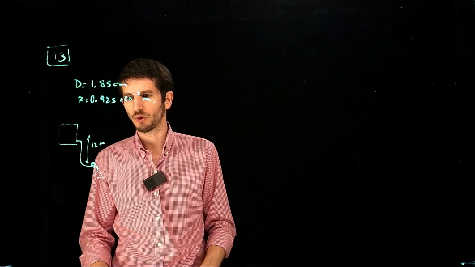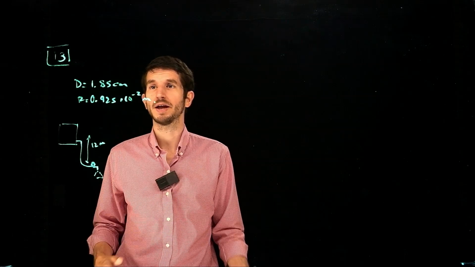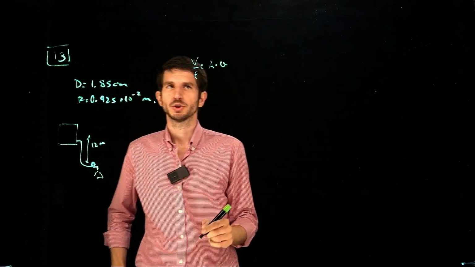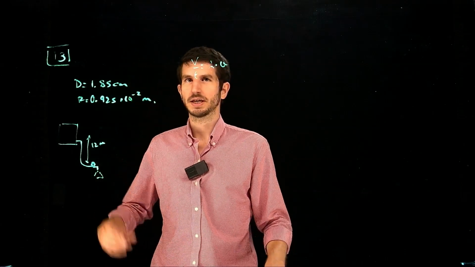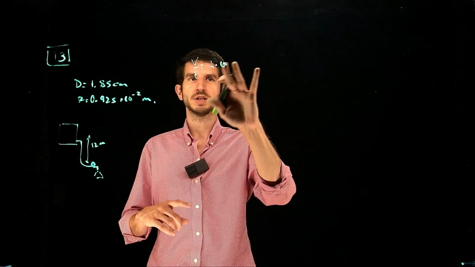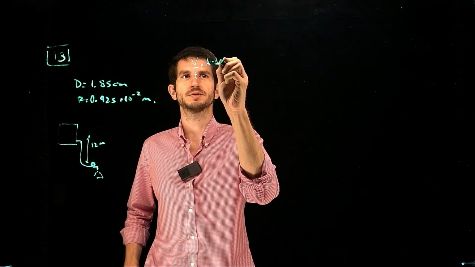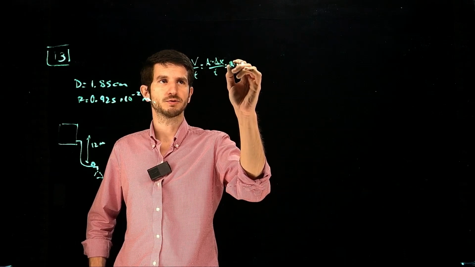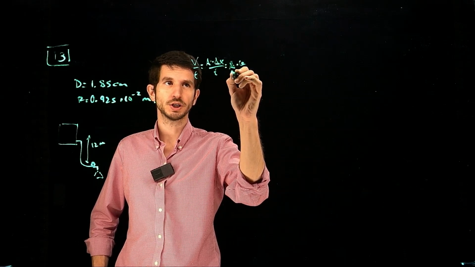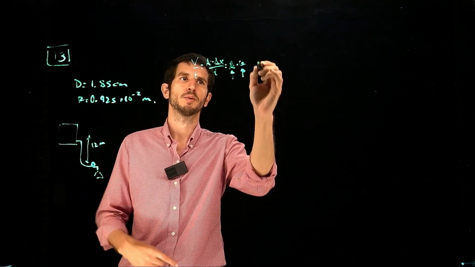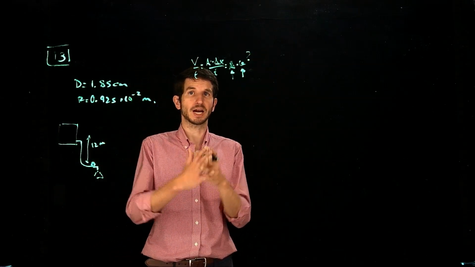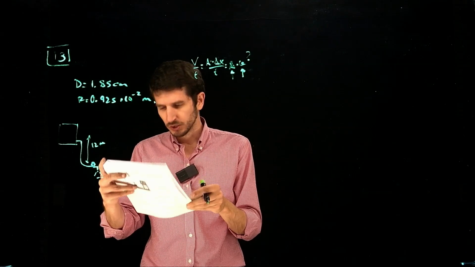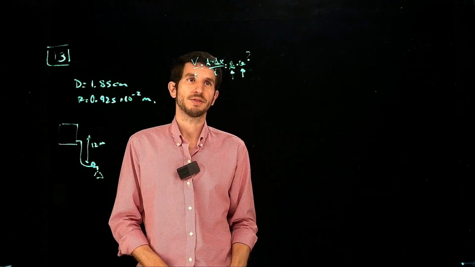So how do we solve the flow? We know that the volume over the time is going to be the area times the velocity. It's the same thing we just discussed in the previous problem. Volume is area times displacement, so volume over time is area times the displacement over the time, and of course that's the area times the velocity. So to find the volume flow, we need the cross section times the velocity. Cross section we can find from here, but what about velocity? The problem is really asking how fast it's going. Multiplied by the area, you have the volume flow.